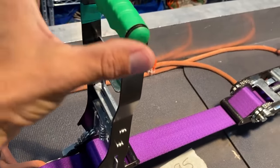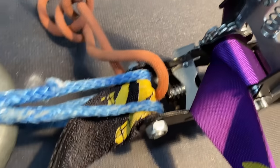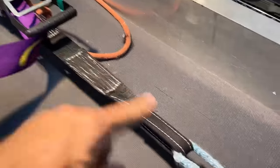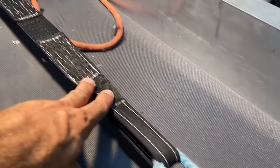Since I don't know how this ratchet's going to break, the soft shackle is attached to the pin because this loop is too long. Normally you can girth hitch a tree or whatever. And this side is a good sewing loop that you can see is attached like that. So we don't know if the webbing's gonna break, or the ratchet's gonna break.